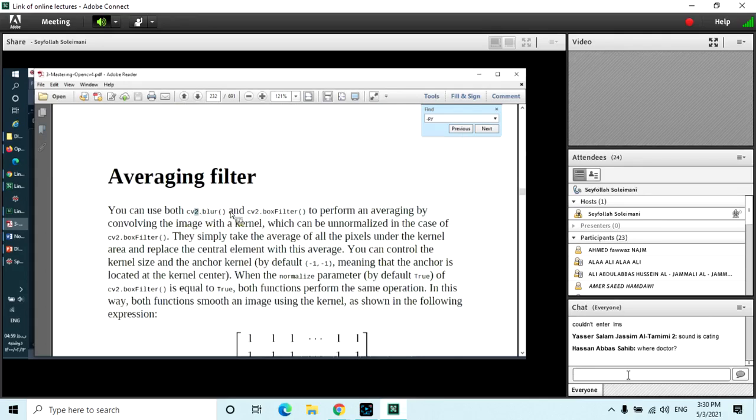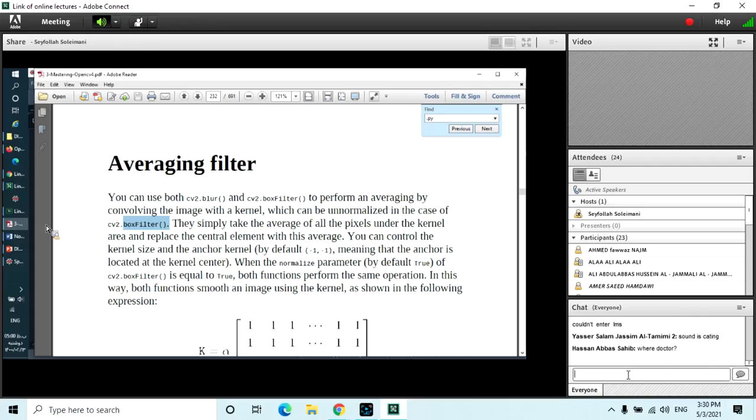So we can use cv2.blur and cv2.boxFilter to perform an averaging by convolving the image with a kernel, which can be normalized in the case of box filter.